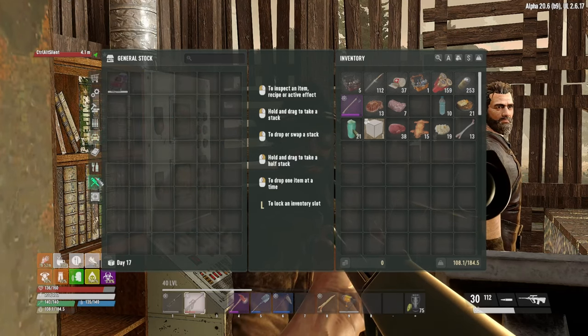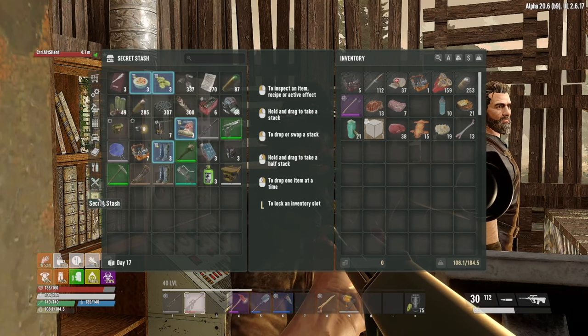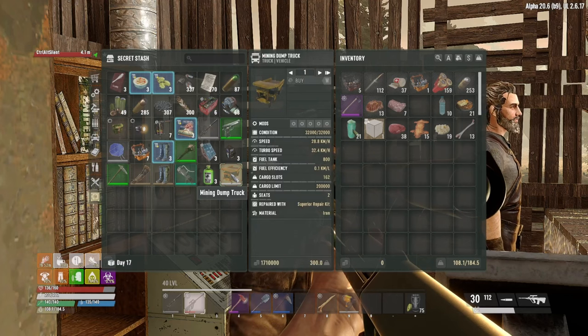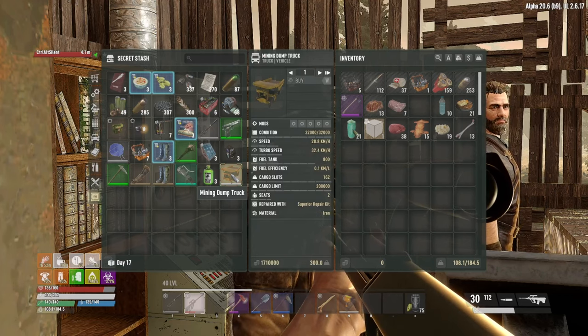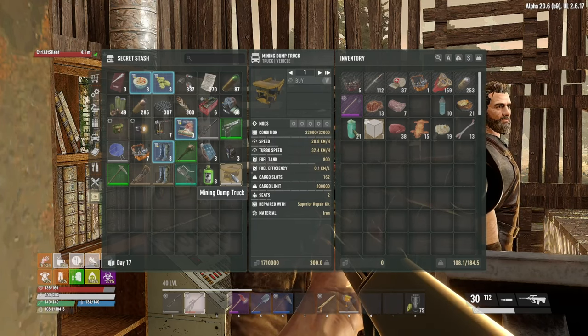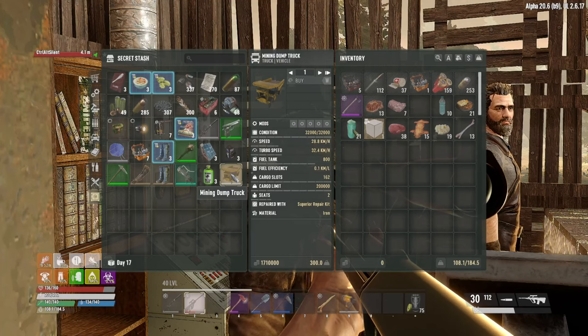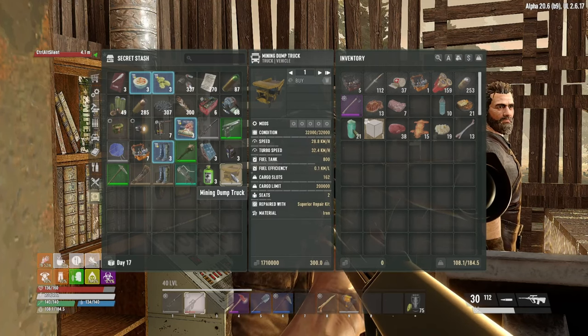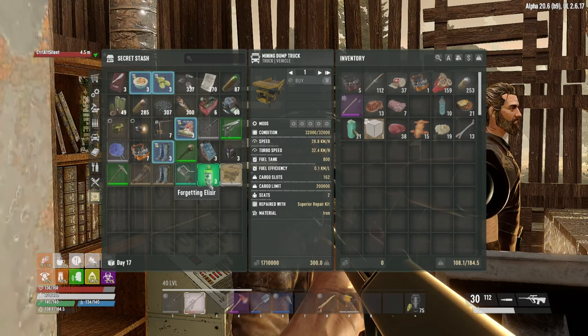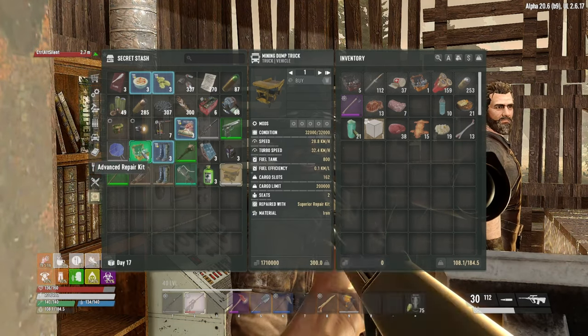Ooh, here's a legendary sledgehammer. Nice. It's called Hector's Wrath. Too bad we don't have almost 2 million. How much do we need? 1,710,000. For what? Mighty dump truck. Oh, that's right.